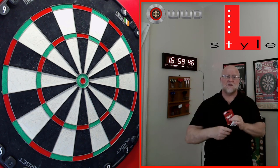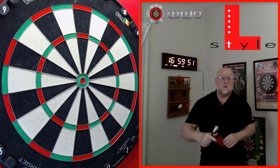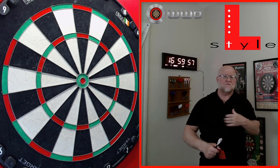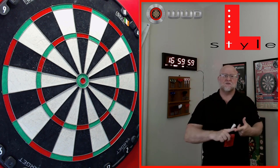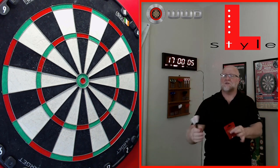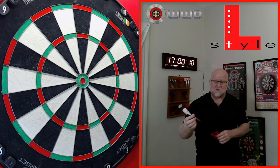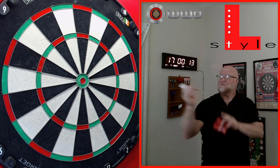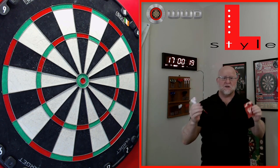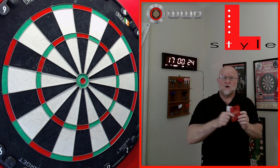You're probably scratching your head thinking, why are we throwing soft tip darts at a steel tip dartboard? Well, here in the United States a lot of players play both. I did myself — I'd have a steel tip league on Tuesday night and a soft tip dart league on Thursday. So before that Thursday league I'm at home practicing on a steel tip dartboard. The problem is most soft tip points don't hold into a steel tip board all that well, and that's where these points come into play.